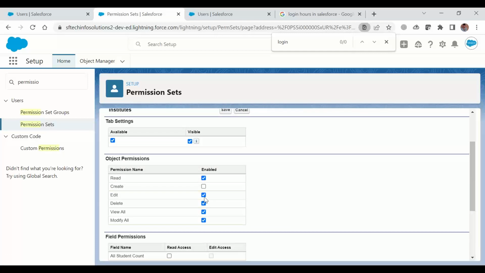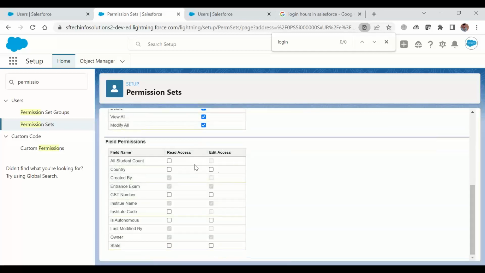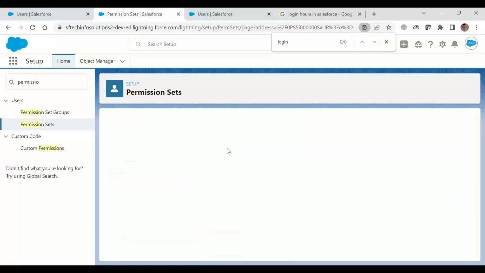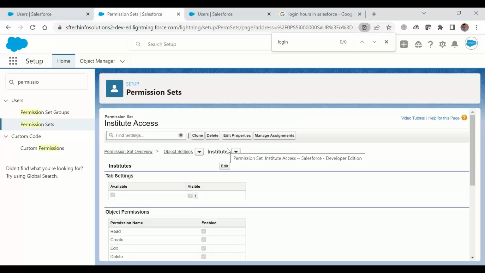I would like to give all access on this object, and I am going to give read access as well, and do a save. So this permission set has access to this institute.